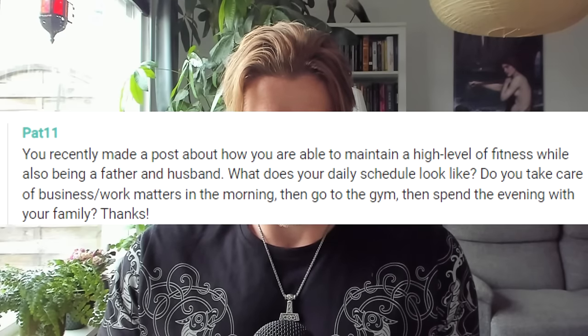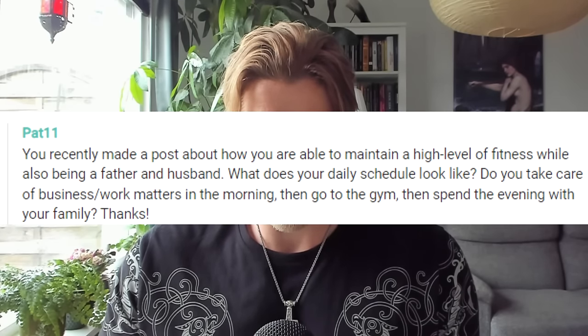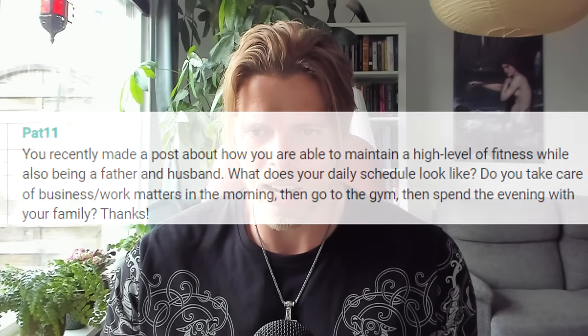So for me, the only thing I will do is simply to walk more, which I should do anyway. Now we have a question from Pat, and he says, you recently made a post about how you are able to maintain a high level of fitness while also being a father and a husband. What does your daily schedule look like? Do you take care of business matters in the morning, then go to the gym, then spend the evening with your family? Thanks. Yeah, that's exactly how I do it.